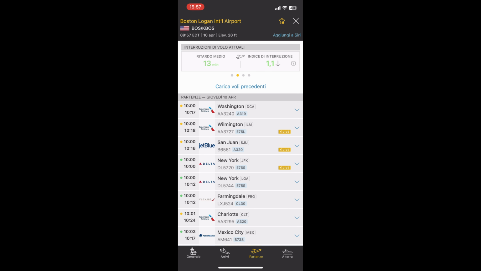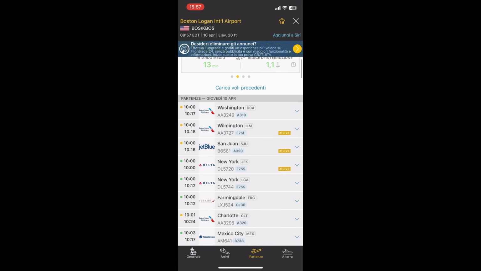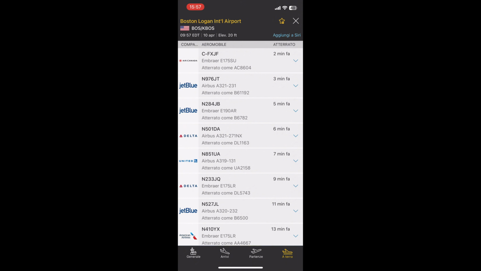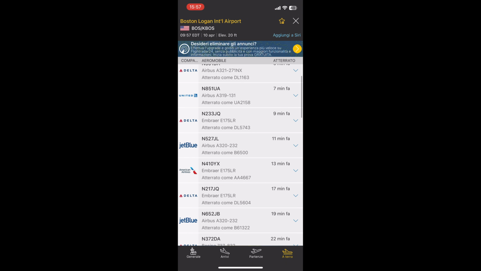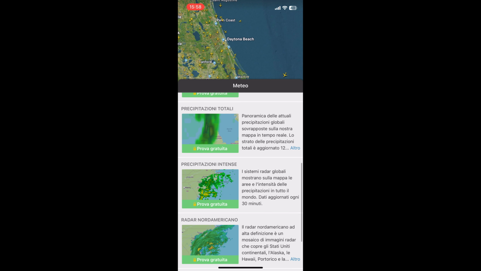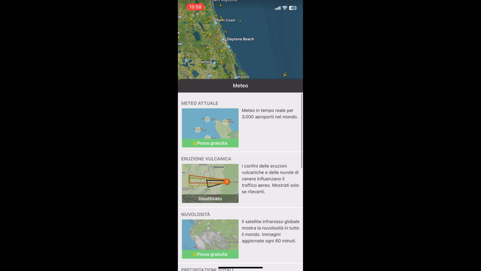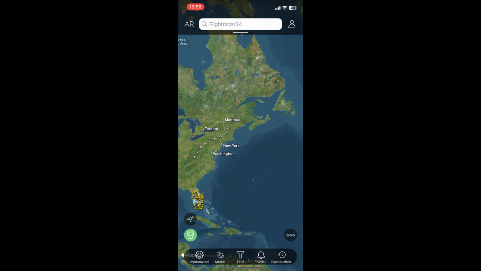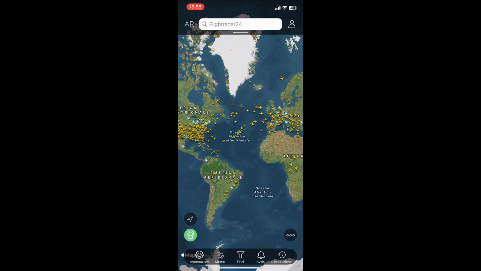Those are all the flight schedule, and you can see the plane that are about to leave, if there's something that is delayed, or you can see the plane that are on the ground waiting. And you have a lot of different options as well. For example, you can see the radar for weather forecast and a lot more.